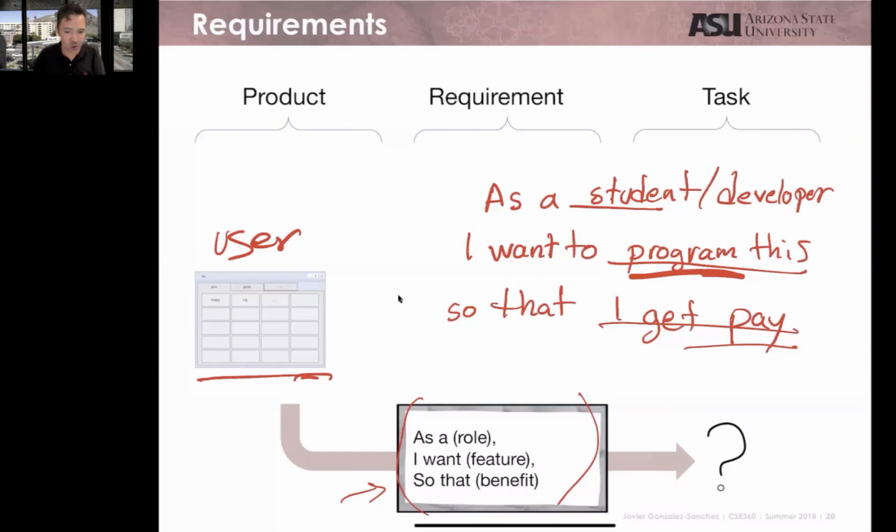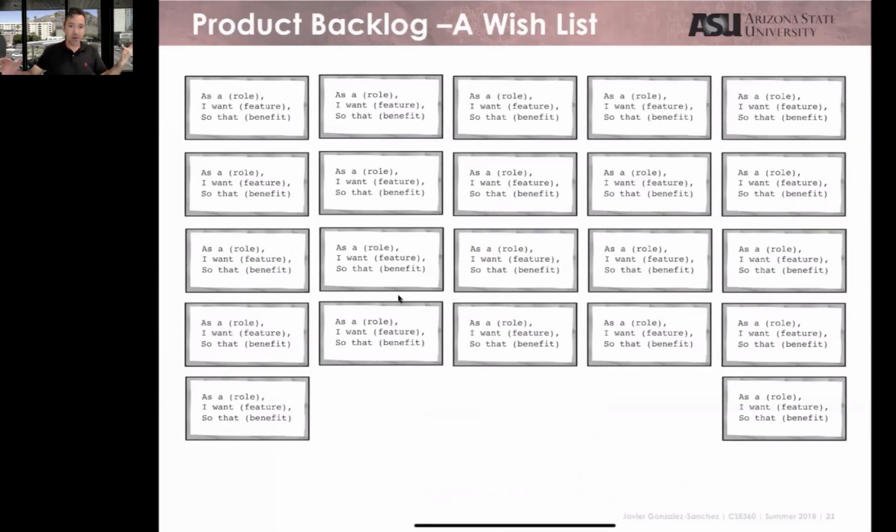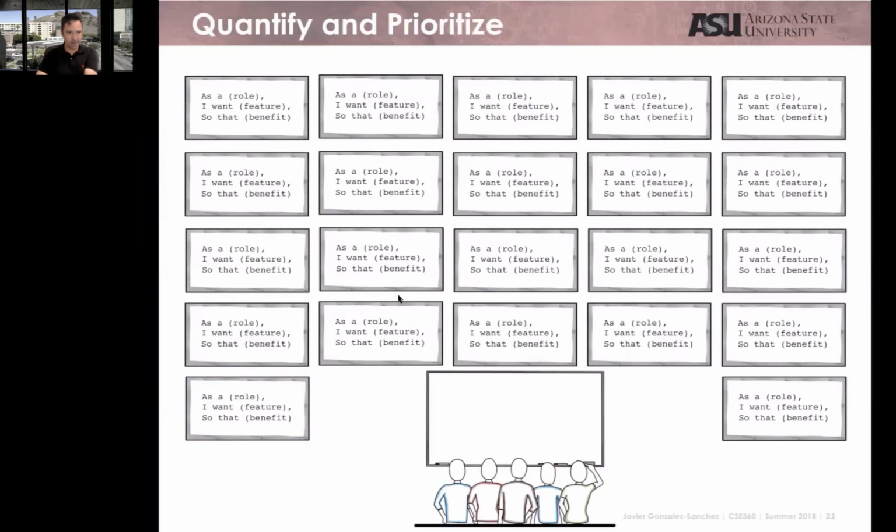With this, when you have these requirements, all these user stories, what you're going to have is something like this. And you can put these small squares in Post-it, and you can have all your notes in kind of a whiteboard or something. And each small piece of paper represents one thing that you need to do for the project. The first thing that you're going to do at the beginning is meet with your team, meet with your customer, and for each of these things that you detect as a requirement for the product, you are going to review them, quantify them, and give a priority to each of them.